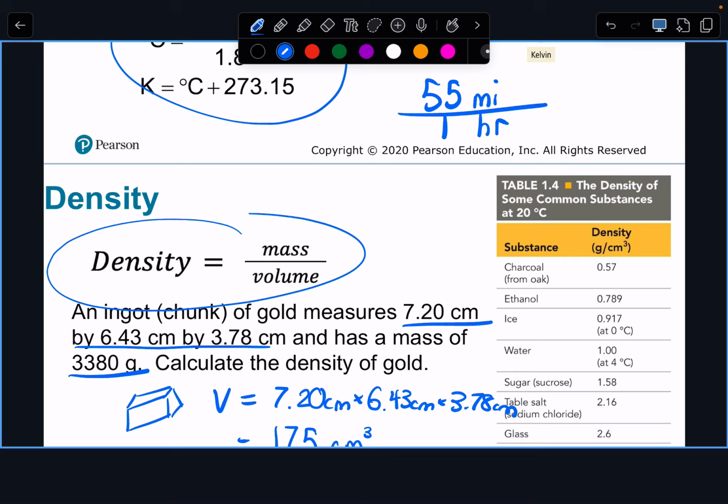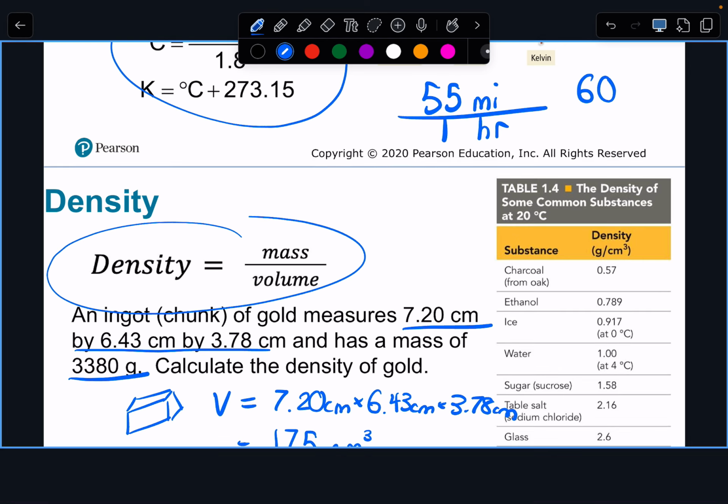To say 55 miles per hour is equivalent to writing it as a conversion factor, really, and writing it over 1 hour. Another one would be something you're already familiar with, like 60 minutes per hour. Those are equivalent things: 60 minutes per 1 hour. Anytime you hear the word per, it means write it over. And very often the 1 is not said. We say 60 minutes per hour, not per 1 hour. It's implied.